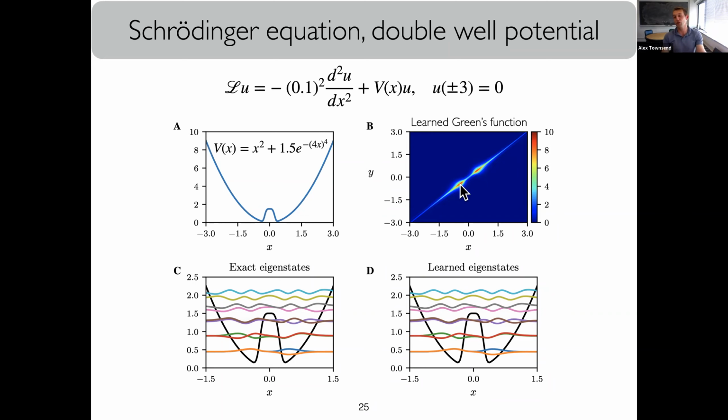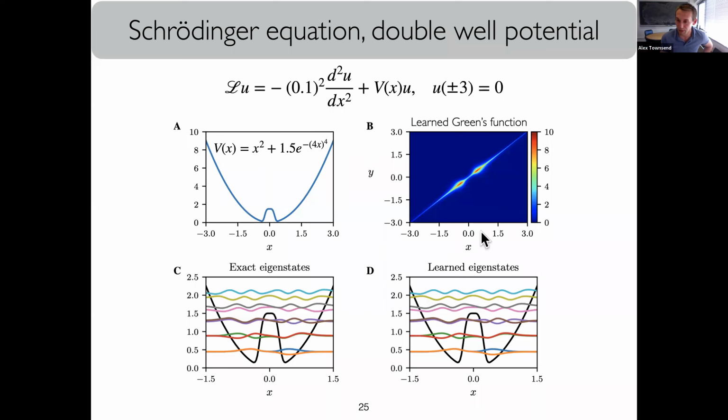What can you, by the way, do with a Green's function once you have it? Well, just in the same way that for a matrix A, its inverse has the same eigenvalues but reciprocated, and it has the same eigenvectors as A, the Green's function, being the right inverse of the PDE, has eigenvalues that are reciprocated, and its eigenfunctions are the same. So from this Green's function, once we've learned it, we can, okay, this is us computing it from the PDE, from the operator, and we're computing the dominant, the low frequency eigenmodes of this operator.